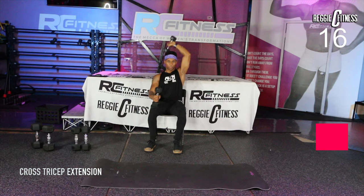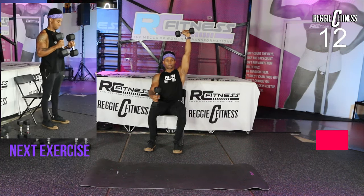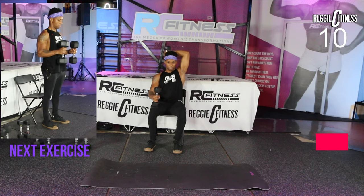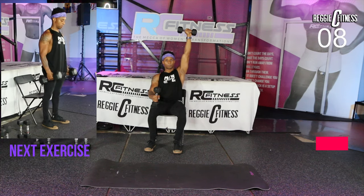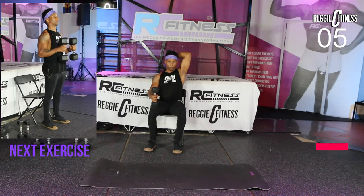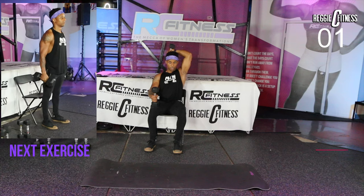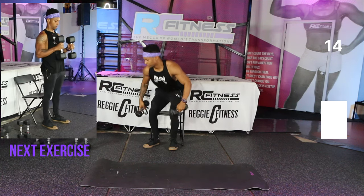3 pulses, 2 to 3 second squeeze at the top. So 1, 2, 3, stretch, squeeze. Stretch, remember going kinda at an angle across and back, all right? Not directly back, angle, okay? 3, good, all right? 1, 2, 3. Next, we're gonna go into our hammer curls.